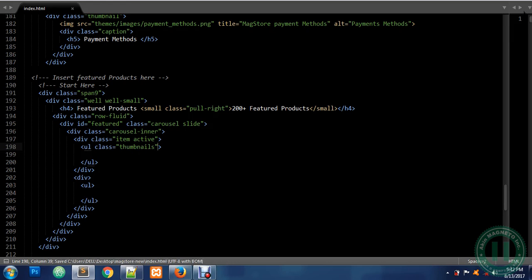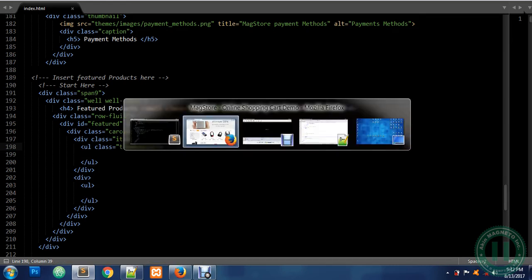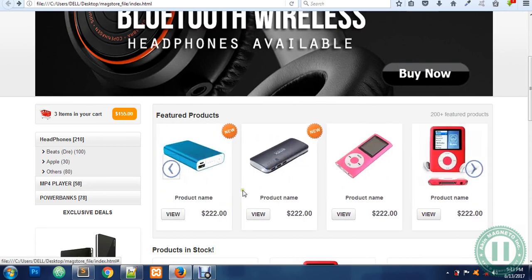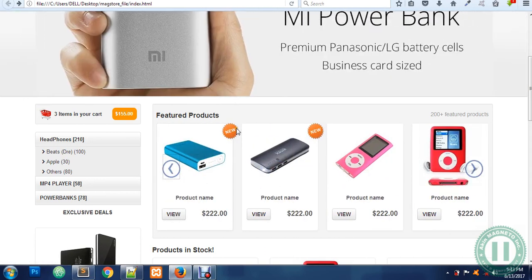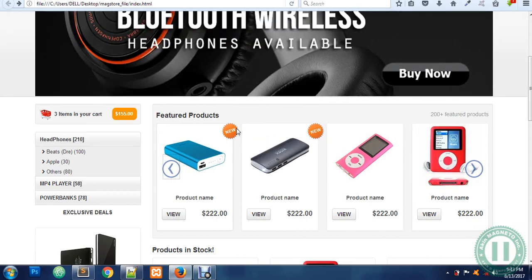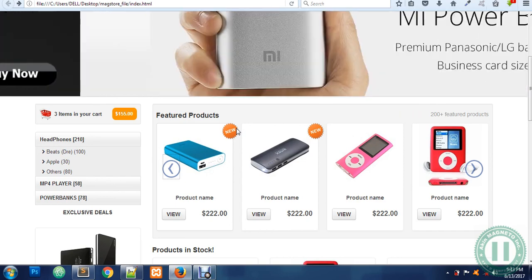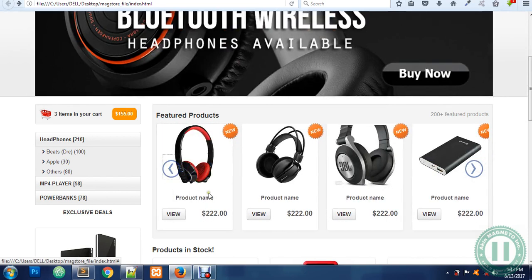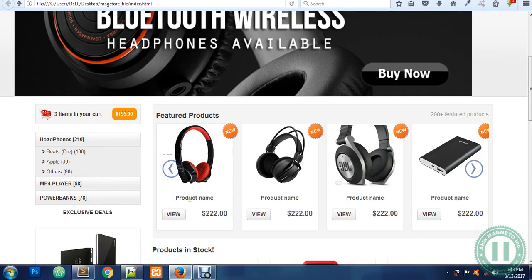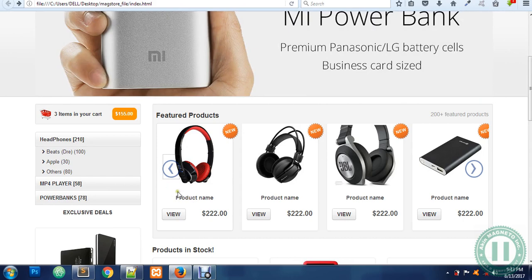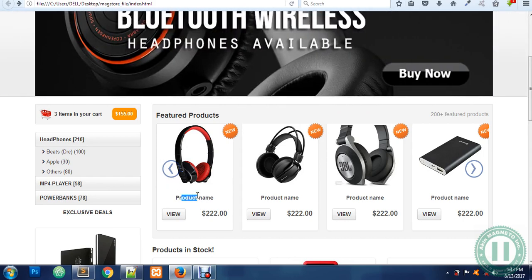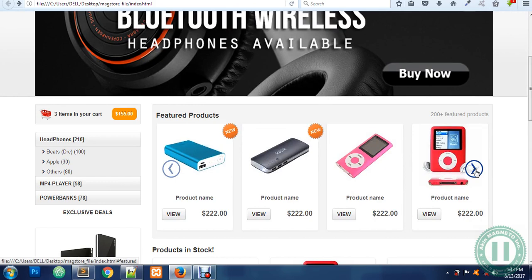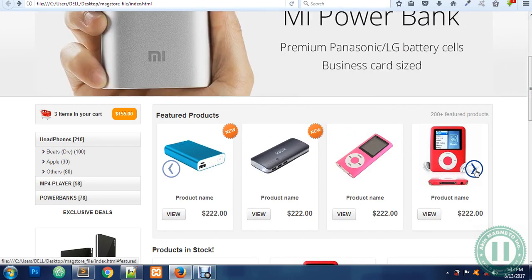Now once we attribute this, the next thing is to start adding the content. That means the images that show this, like, sorry, this is the active. That means now we have two classes. We have the item active and the active. Now what differentiates both is that the item active displays first, while item displays next. That means the 4 pictures you see here, you see the picture of this product name. Sorry, I'm going to use something for that so that I can understand. Now that means that they display first before. Once you click this, that means the 4 next ones slide in, that shows that they're the next pictures to display.